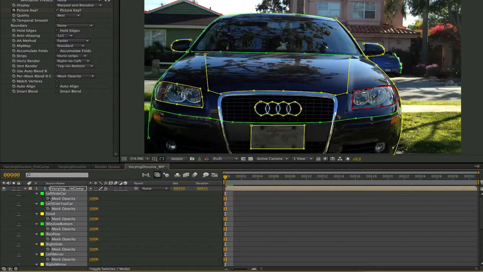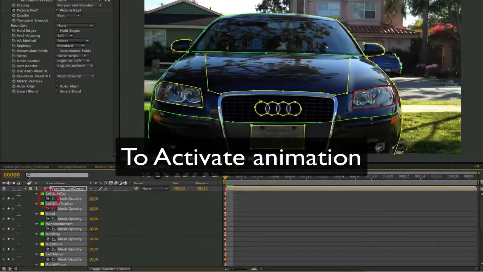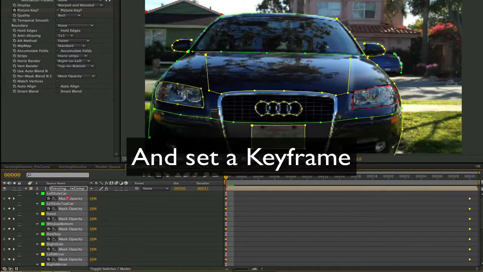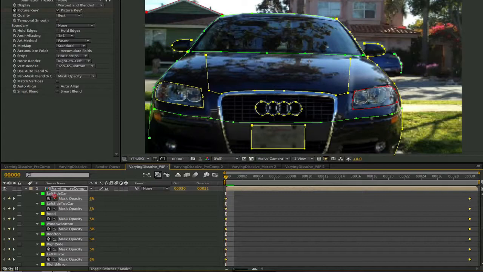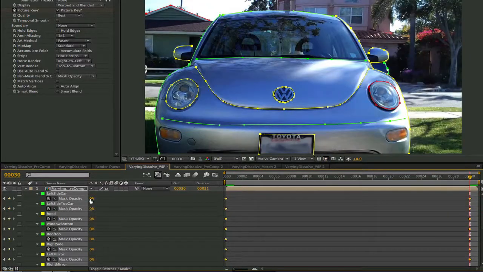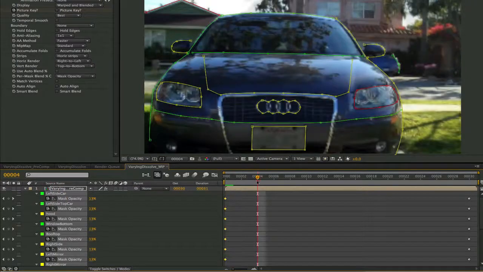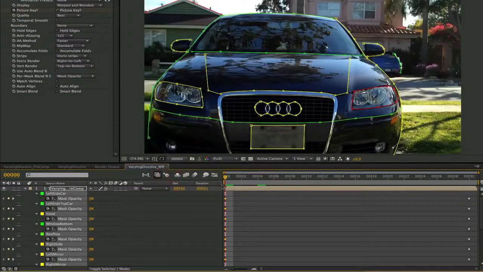You can go to the first frame, in this case frame 0, and reselect the opacity for all the masks, and select the stopwatch. Animation will be activated for all the masks. Now you can set the first frame for all the masks to 0% to make it completely the from image. We can go to the last frame now, in this case frame 30. We can set this keyframe to 100% to make it completely the to image. If you scroll through the timeline, you will see that our result would be the same as if we had auto blend checked.